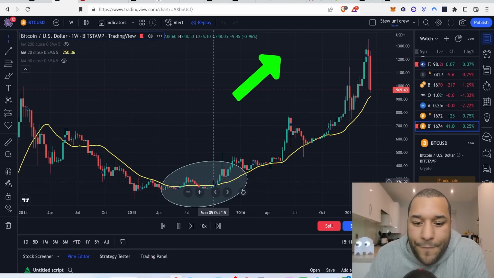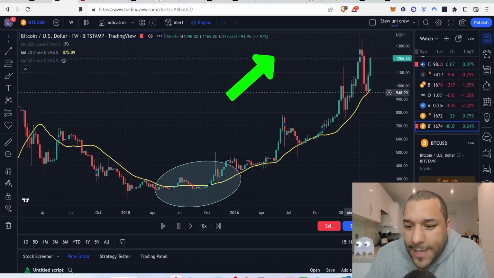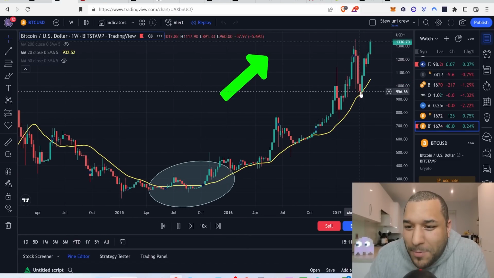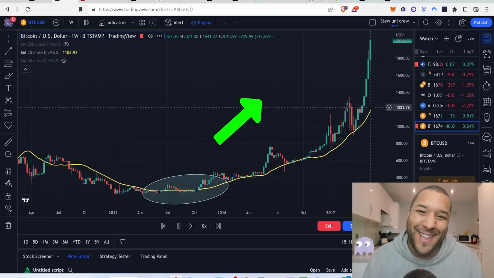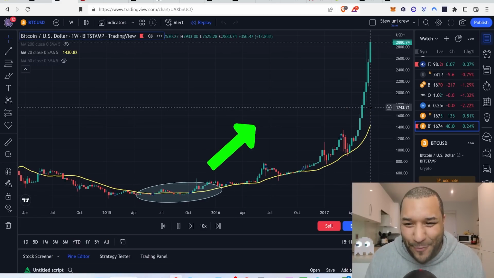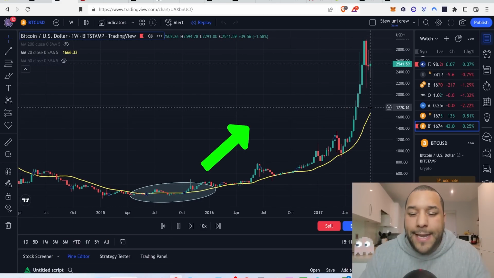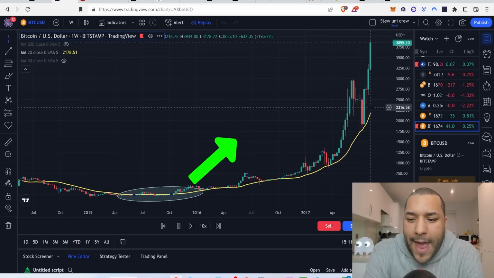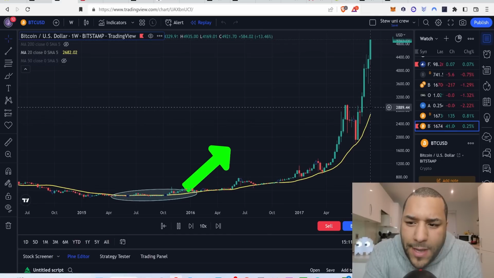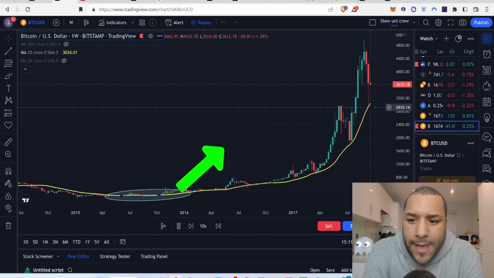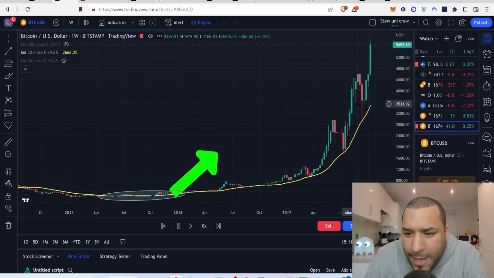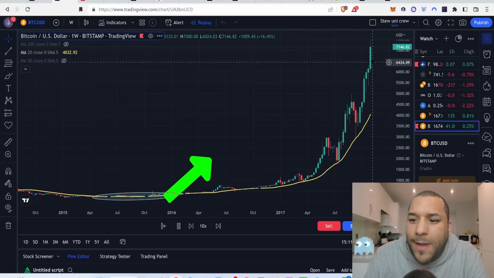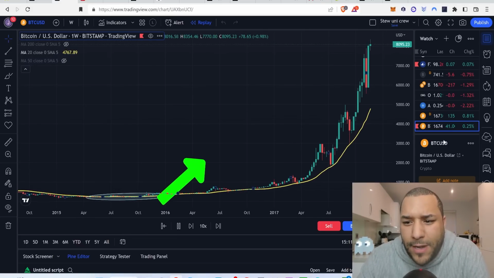Again, this was 2015's cycle. See that? Bang, came straight down here, held support. This is powerful. I've never shown it like this before, but it gives you a good, clean insight as to what's going on and what we expect to see in the future. How bull cycles work. Look how parabolic it went. It went so damn parabolic. Bang, fell down here, held support off this yellow line, went absolutely parabolic.